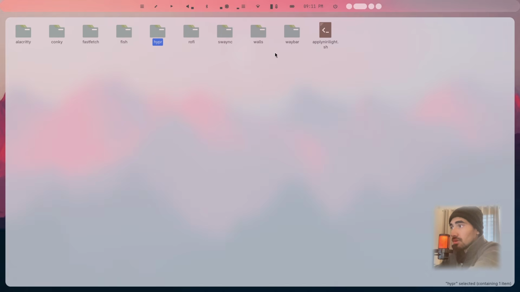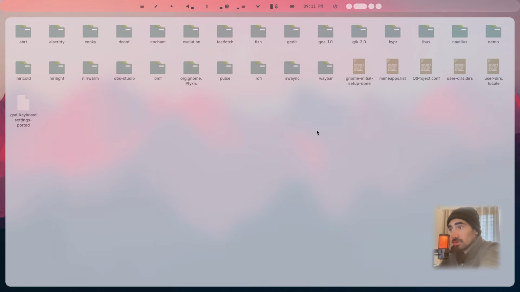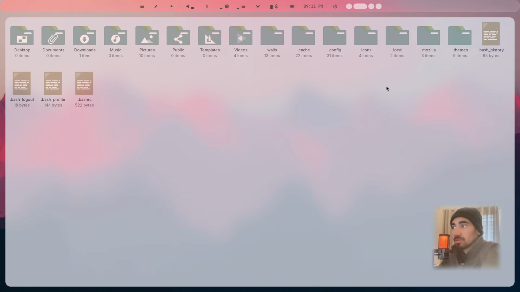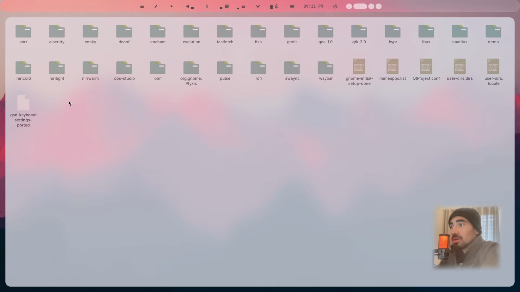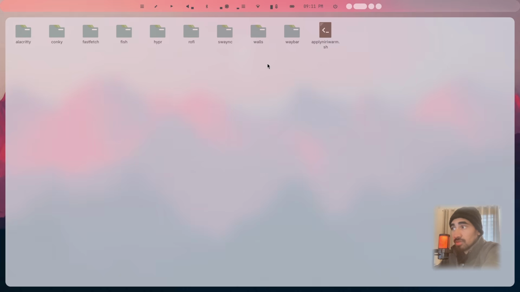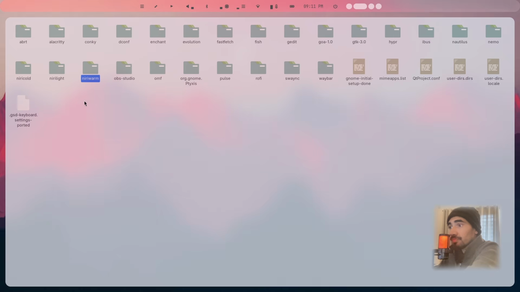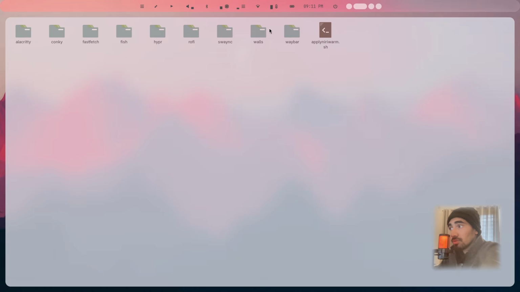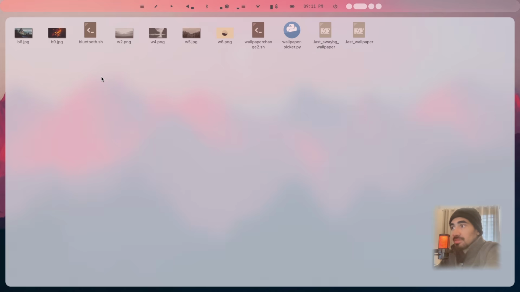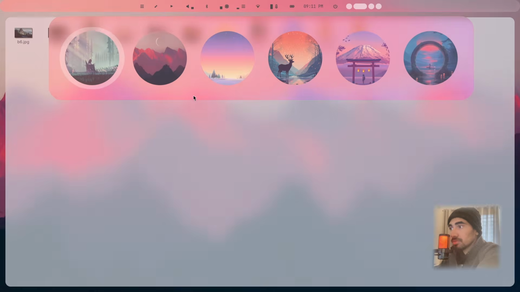And also these are all of the other files such as Waybar and all of these other config files you're gonna find over here after you got the setup. And also another thing that I want to tell you is, if you go to this themes folder and then go to walls, and if you put any wallpaper inside this folder and then you bring up the wallpaper switcher, it's gonna show over here.